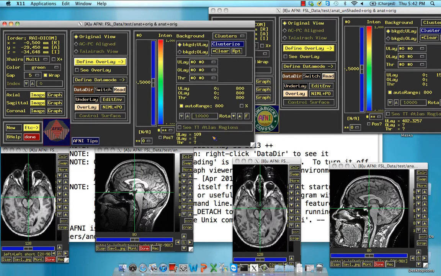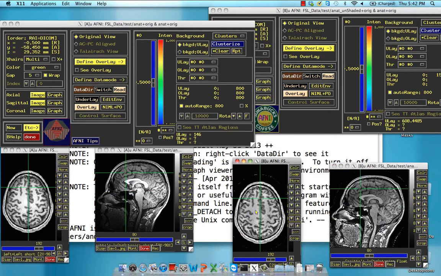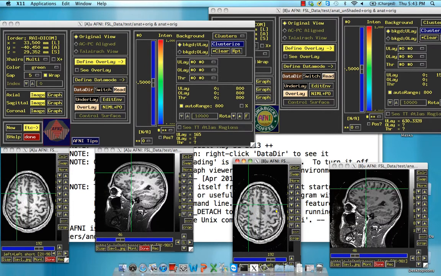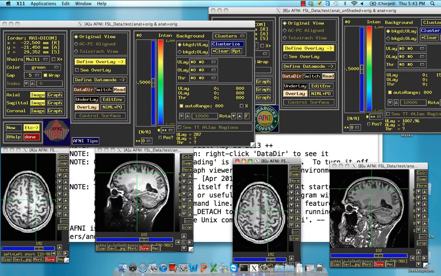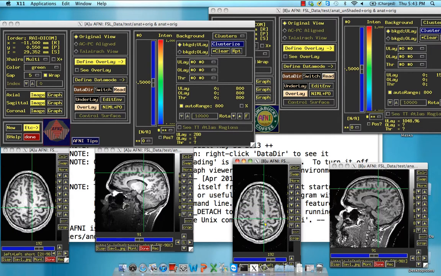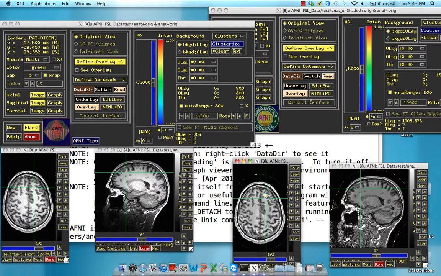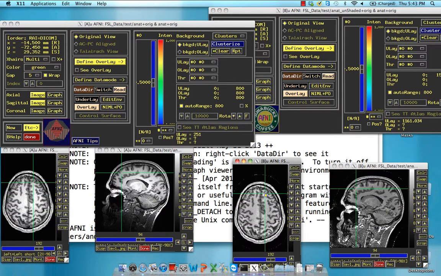Okay. So what you should notice here is that the value, this is the intensity, this underlay right here. So if I click all around the white matter, you should see it be standardized to about 1,000 arbitrary units. If I click around, it doesn't deviate too much from that. Okay. So that's really all there is to it. It's a little bit more variable before you've run 3dUnifize, I think. Maybe not. In any case, it is around 1,000 units.